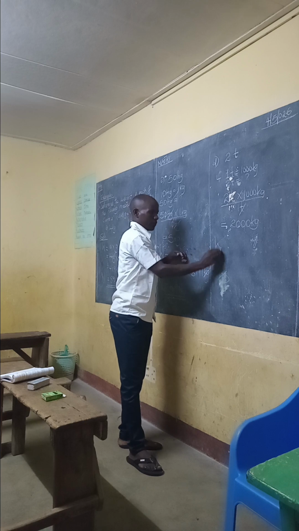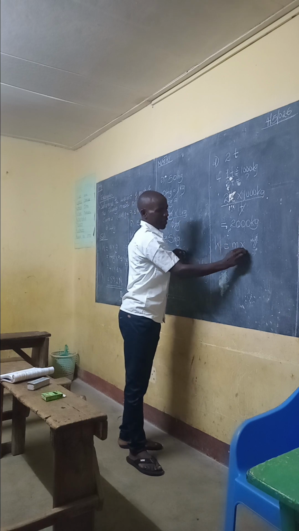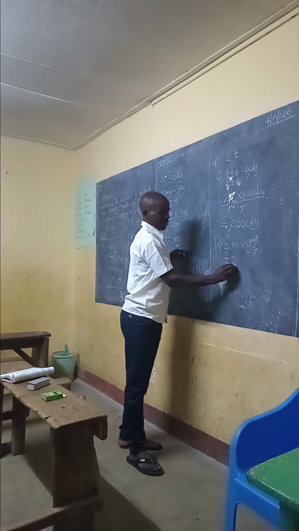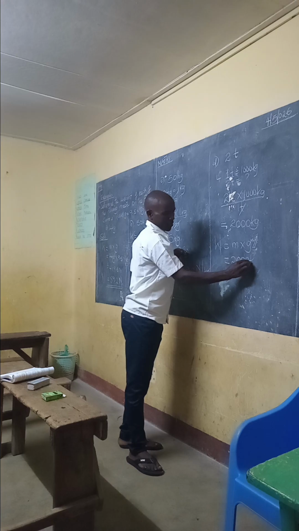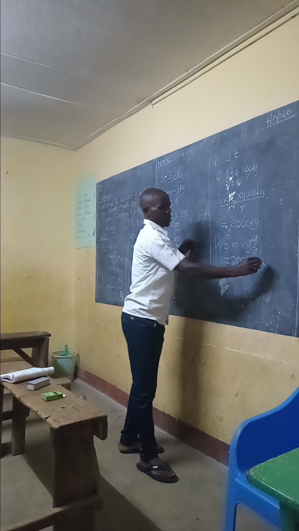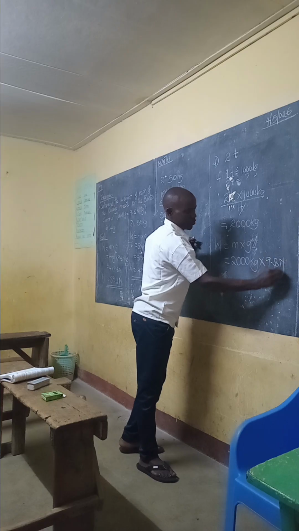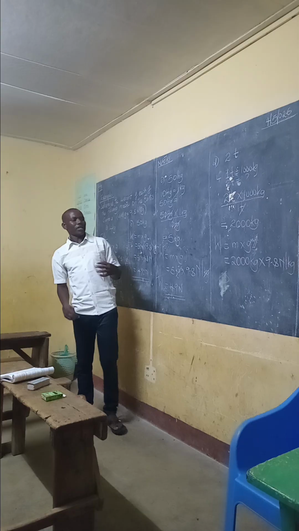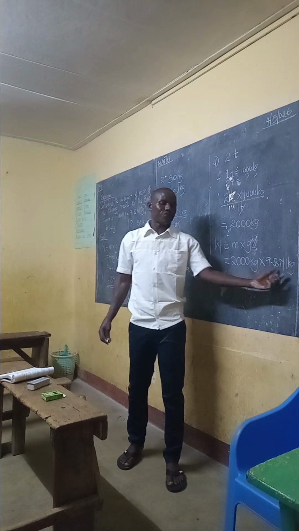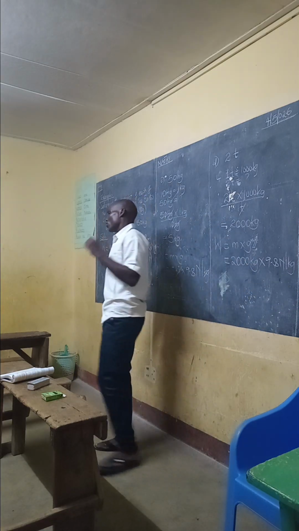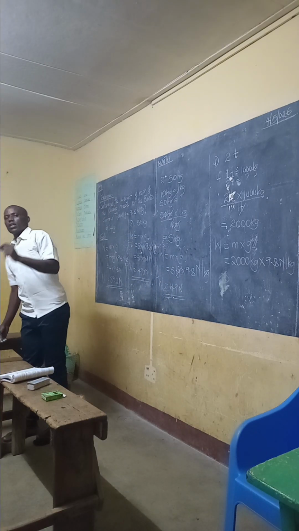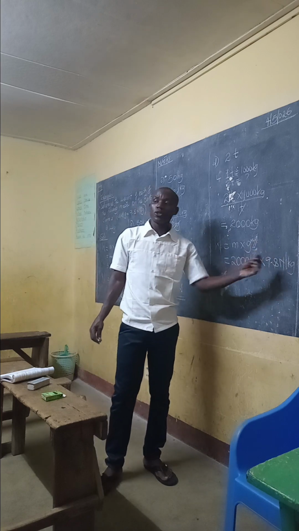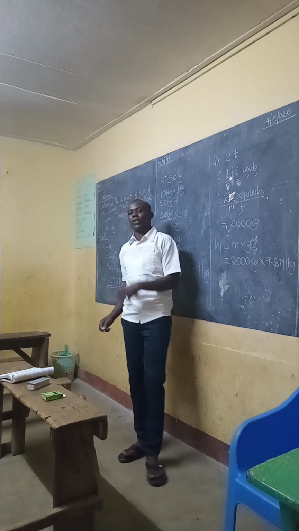Then weight is given by mass times gravity, which will be our mass, 2,000 kilograms, times 9.8 Newton per kilogram. So it is just a matter of multiplying mass times the gravitational force. And gravitational force you will be provided with. They will have to give you the gravitational force. If it is on Earth, it is going to be 9.8 or 10, 10 when it is rounded up to the nearest whole number.